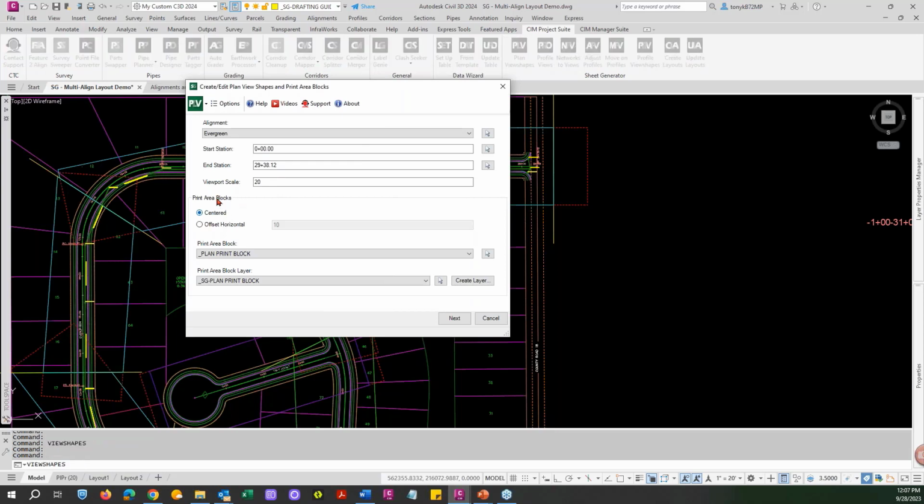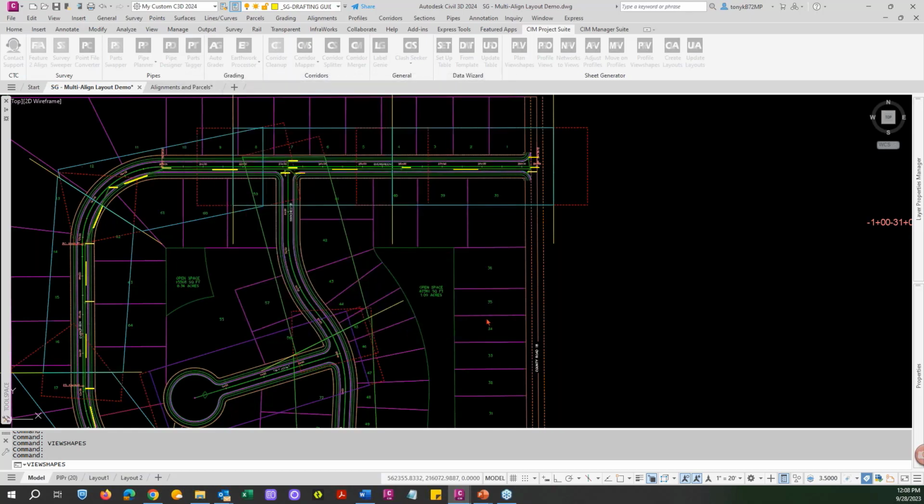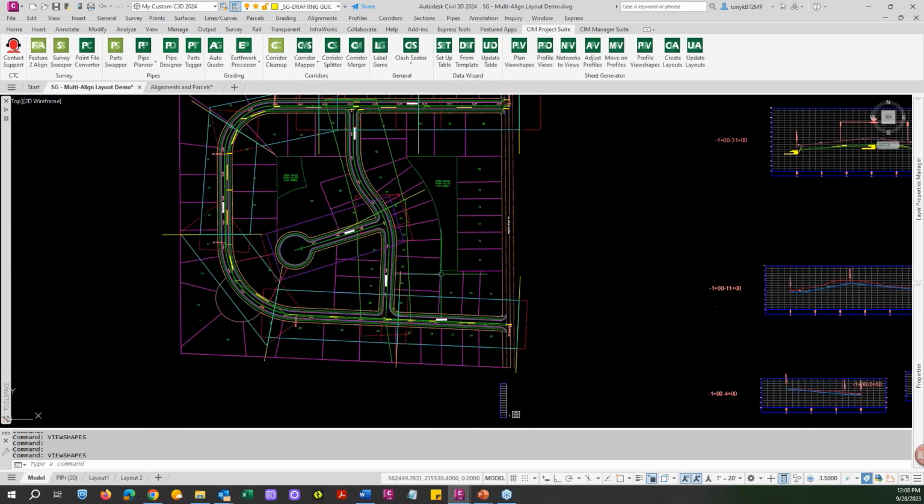So with that, we used the print blocks we talked about briefly just now, the print block that we used to put those in, set the layer, go to next, set some other things. I believe we had that at 400. I don't know how it got to 3. But we had that set there and we hit finish and we went. I'm going to cancel because I don't want to do that right now.